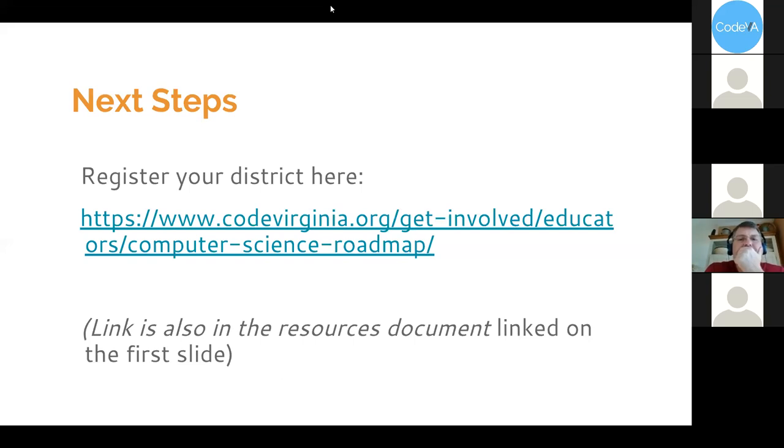So CodeVA is the primary writer and collaborator on this project. So the school division representatives that supply the data are either volunteers or maybe voluntold to take part in the roadmap process. I know sometimes that works differently in different school divisions. They're obviously a collaborator on the project and are going to speak for their individual school division. And then the resources and training recommendations are going to be coming from the CodeVirginia staff.